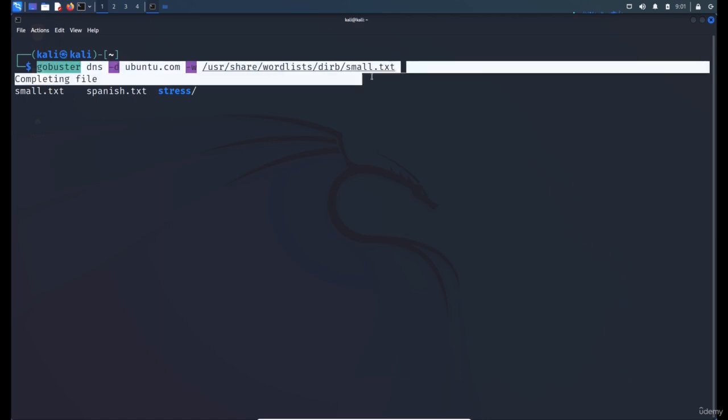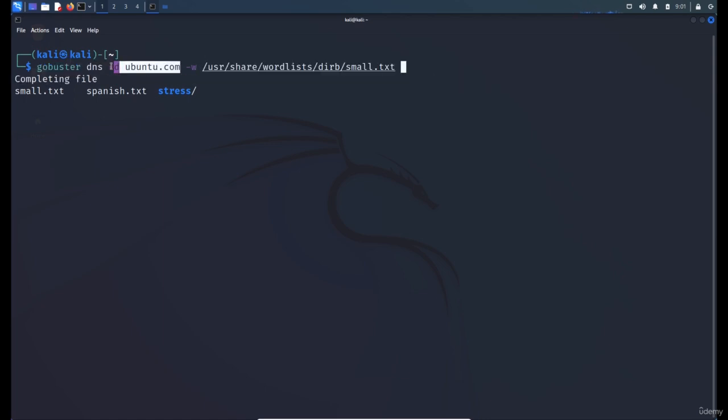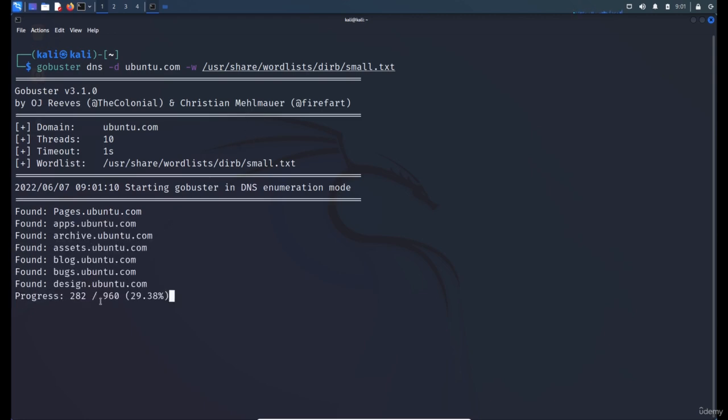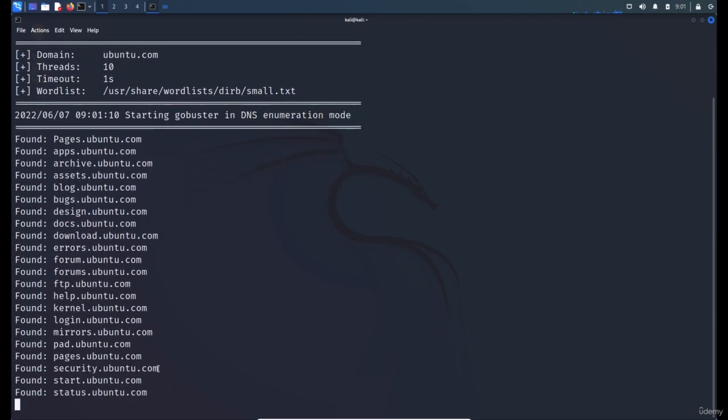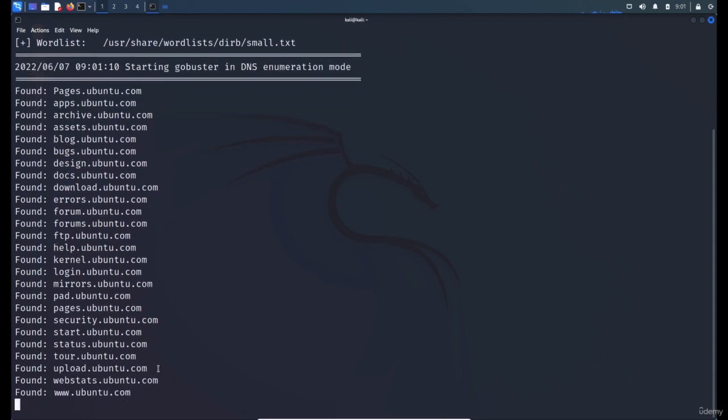This command will scan the website. You specify -d for any subdomains, and you'll see it automatically finds subdomains for that website. This way you can gather more information about maybe what they are running, what software they're running, and maybe what kind of things they offer.